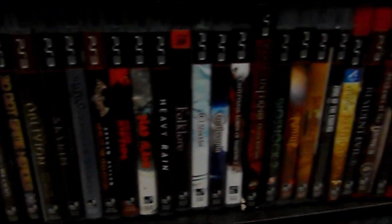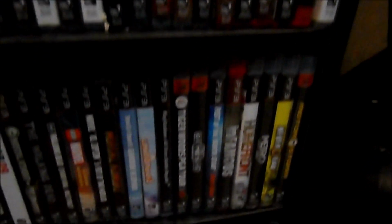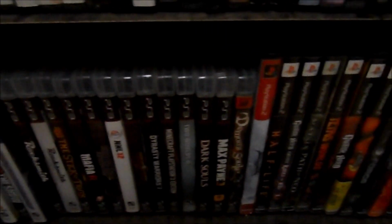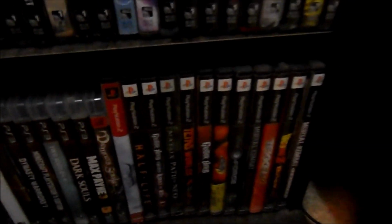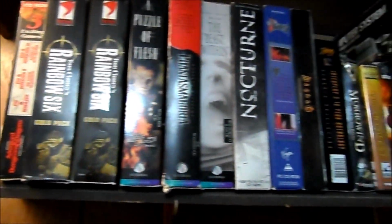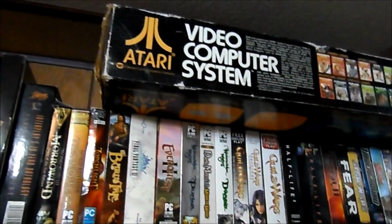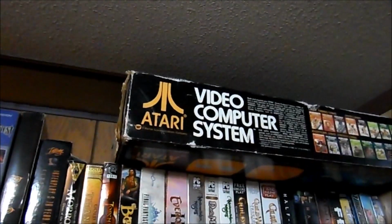Got my PlayStation 3 collection right here. And once I get to the very bottom right here, I have the rest of my PlayStation 2 collection. And I got my laptop that doesn't work, my Guitar Hero guitar controller for the 360, and some big boxed PC games that I have. And I also have an empty box for Atari. Even though I got the Atari right there, I gotta put it back in this box.